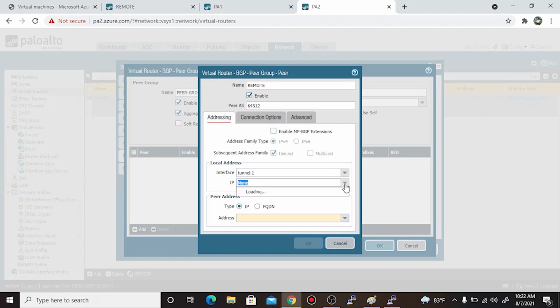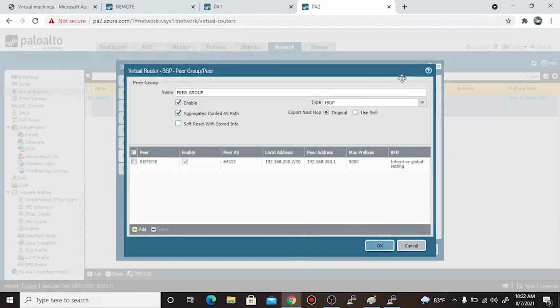The IP address would be 192.168.200.2, and the IP of the remote firewall is 192.168.200.1.